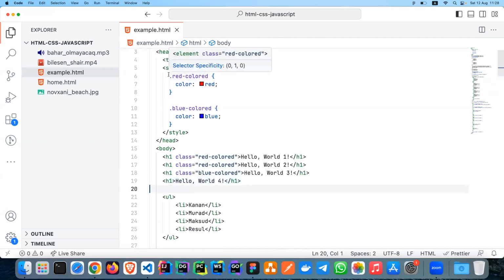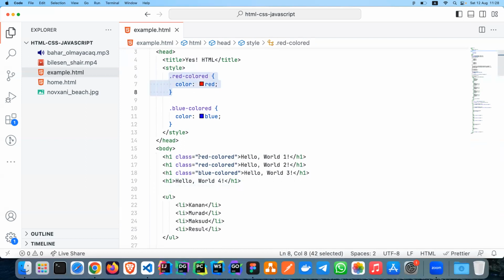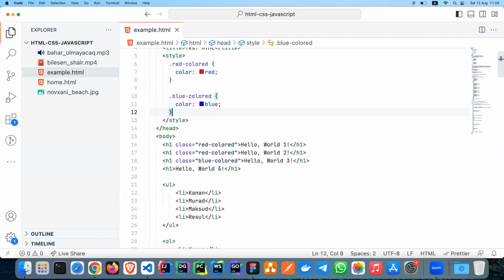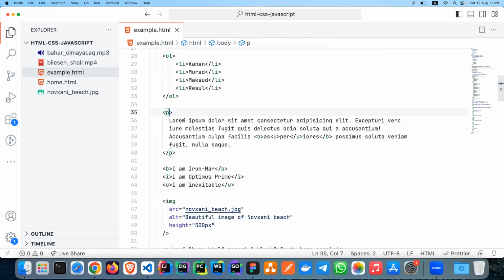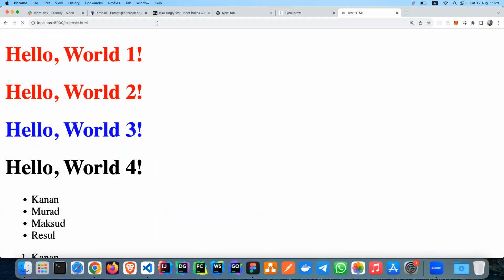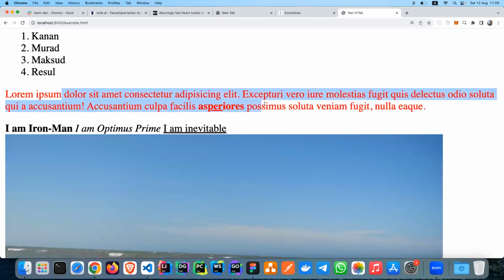I only said that the elements that have the red colored class should have red color, and the elements that have the blue colored class should have blue color. And I can apply this class to other elements as well. For example, let's add this red colored class to the paragraph tag as well. Then my paragraph tag will also be red colored.